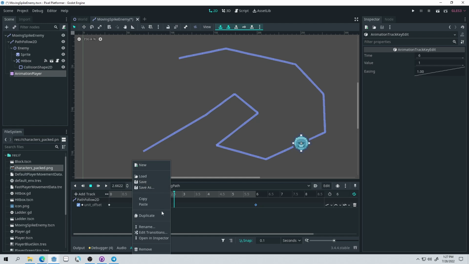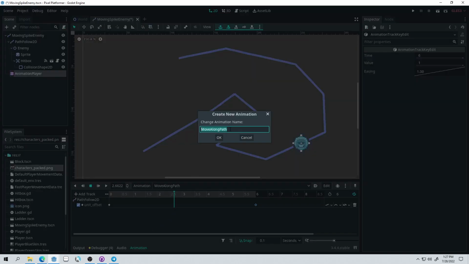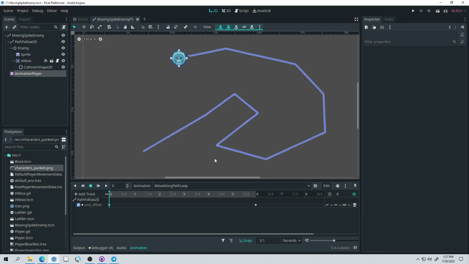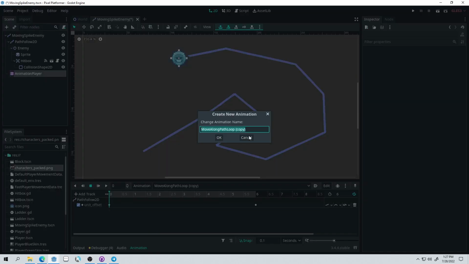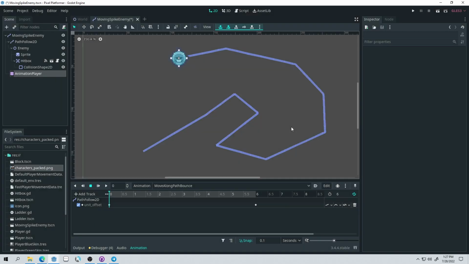Now we could actually click on the animation and rename it and call this one Move Along Path Loop. And then we could click on animation, and then we could duplicate, and then we could click on animation and then do rename and call this one Move Along Path Bounce, I guess.